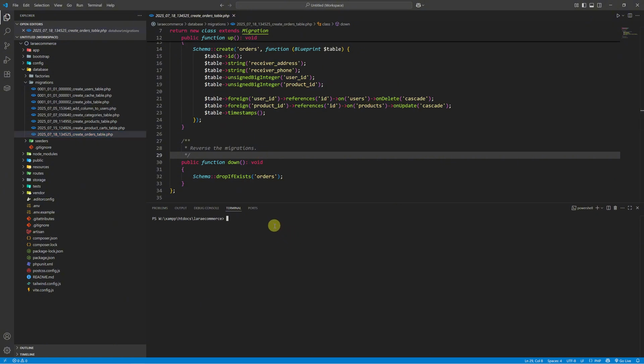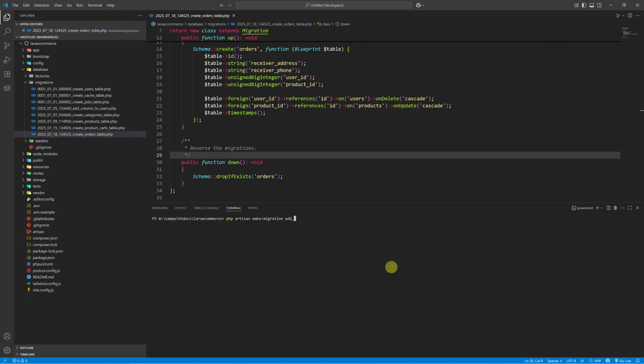Okay, so I'm going to say here php artisan make:migration. Then we have to say the column name. So I will say add, then underscore, the column name.